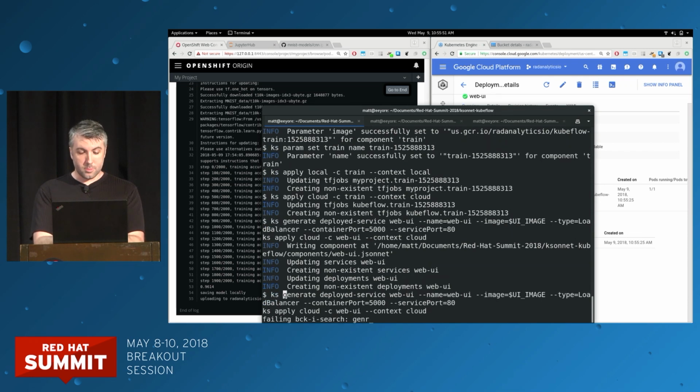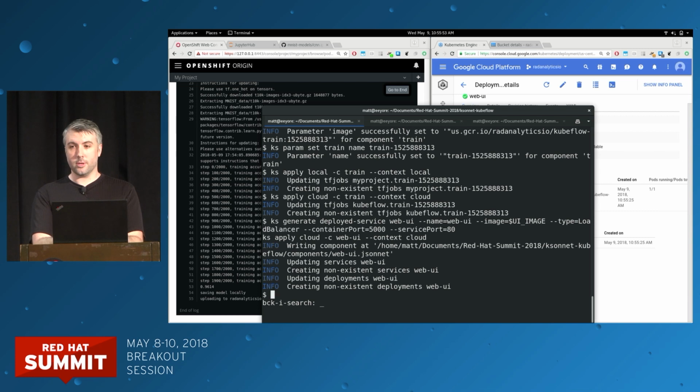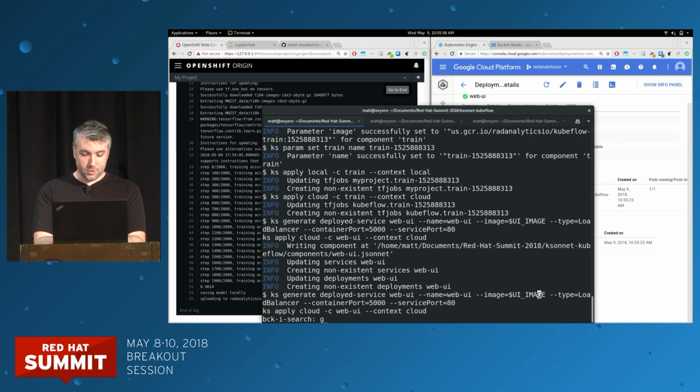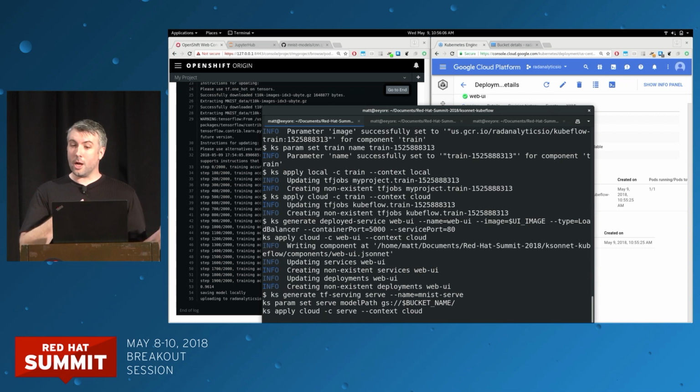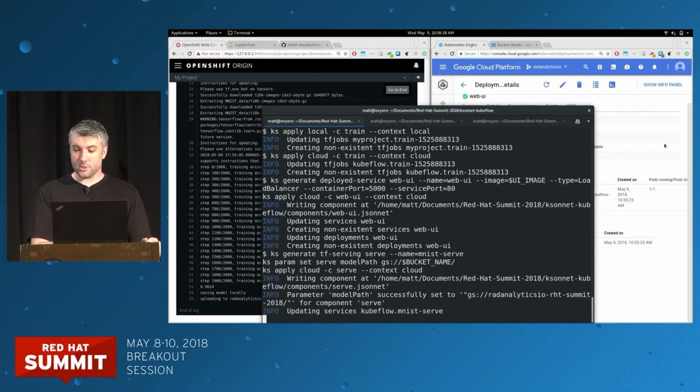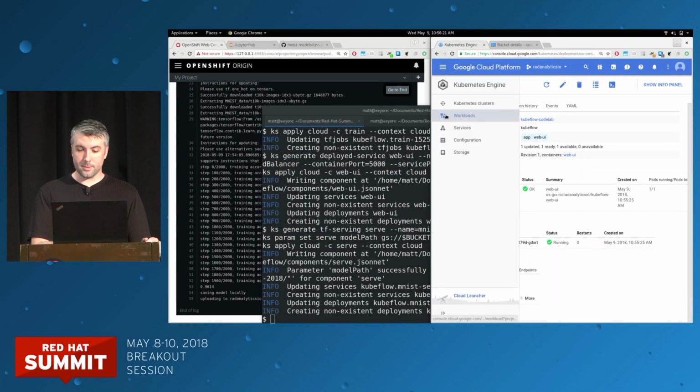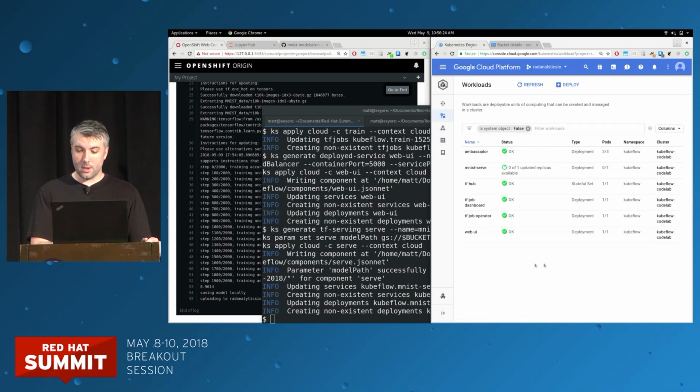So to deploy the model, we go back to using some of the Kubeflow magical packaging technology. Basically, this instead of the TF job before, this is the TF serving. We're going to call this mnist serve, which is going to give us an endpoint that the application can talk to. We're going to tell it where we stored the model in the Google Cloud, and then we're just going to deploy it. We're going to deploy it over here on the Google Cloud. So go back, we can see all of a sudden it's spinning up right here.